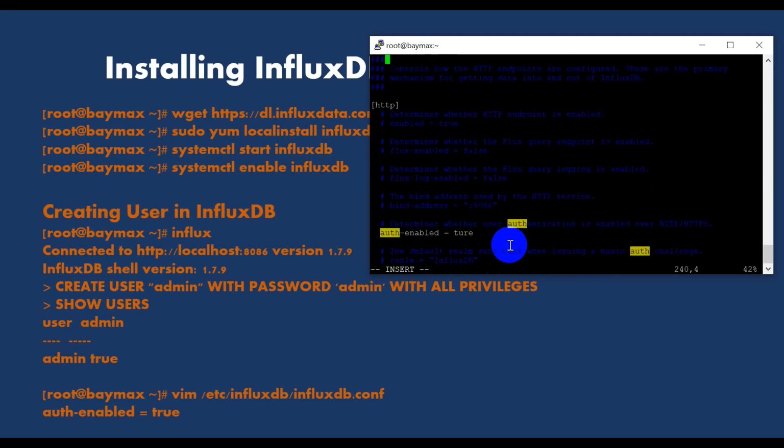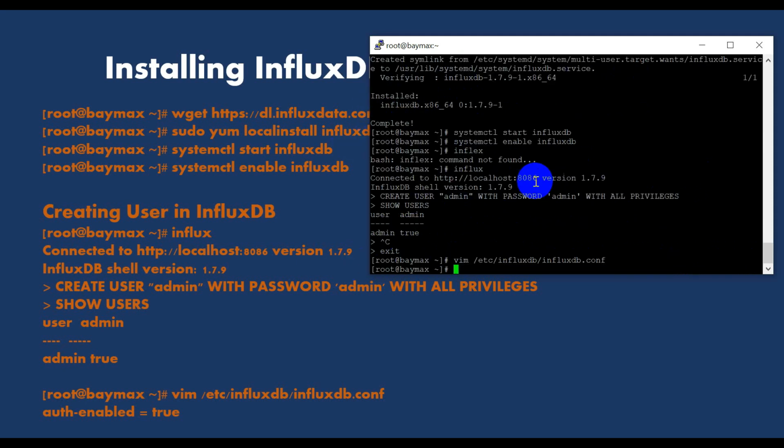This is true now, and you will find it inside the HTTP section. Save it. You can create a separate InfluxDB server, or you can install on the same Linux box where Grafana is installed. So we are done with InfluxDB.